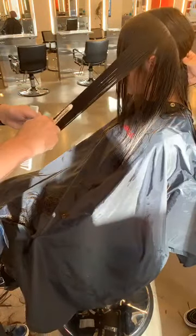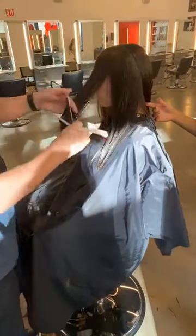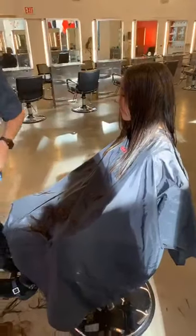Now, I've got to be careful. I don't want to let this get too heavy too fast. I want to make sure we've got enough layering in here. As I see the sharp layers in here, I want to make sure we've got enough. When you're talking, you've got to stay focused. Just drop that chair down just a little. I'm going to lift this hair up.